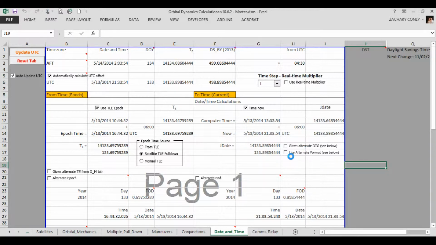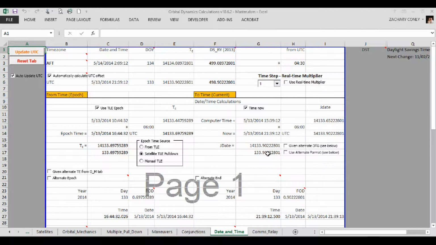So as soon as it's done, we will then be able to determine what the offset is to UTC time. UTC is obviously necessary to determine where all of these satellites and objects are, and everything is referenced to UTC time. But it's not always useful to calculate UTC time forward or back from your current location. So in this case, we have the option of using the computer time to calculate that offset.